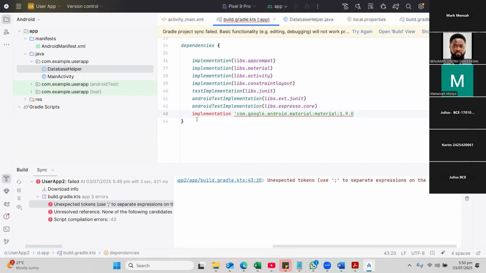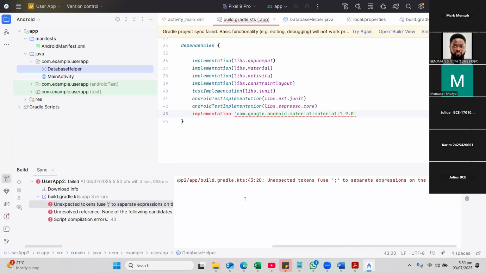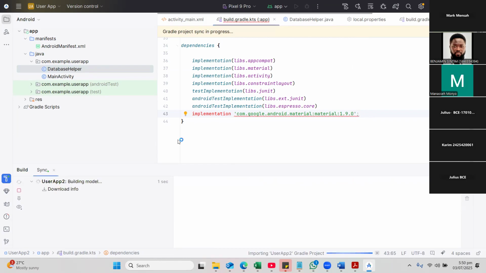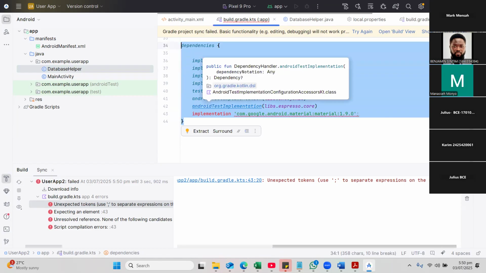Let's come over here and see what is wrong with this implementation thing. What is going on over here? So I'm supposed to implement this. Oh, it didn't bring the comma at the back here, so I think that is why it is making so much noise. Let's come back here. What is going on again? I don't think it has a semicolon at the end. Oh, okay. Let me see what is going on over here. Let me check the error and see.